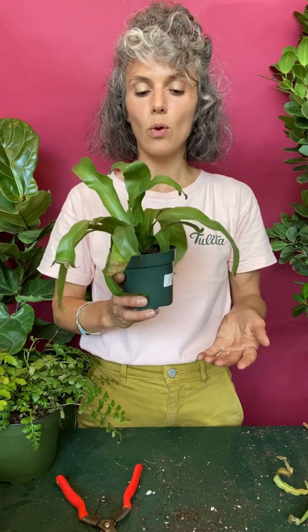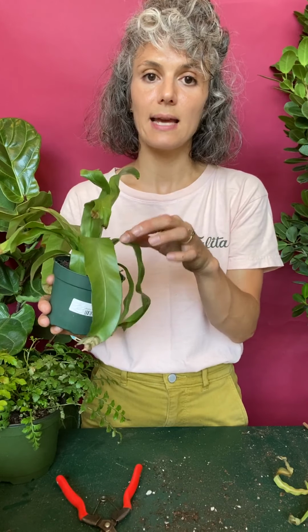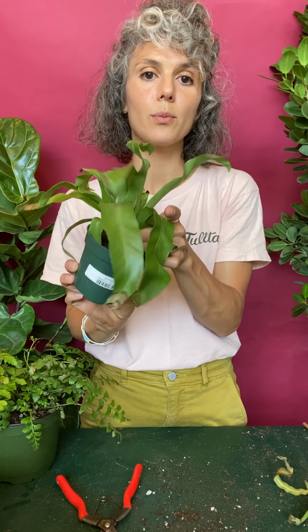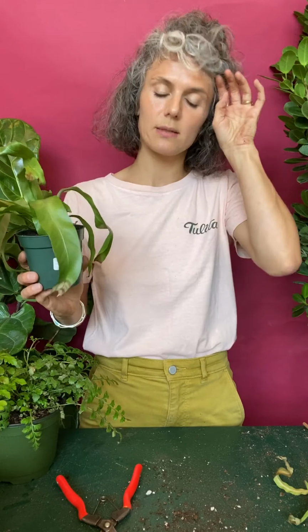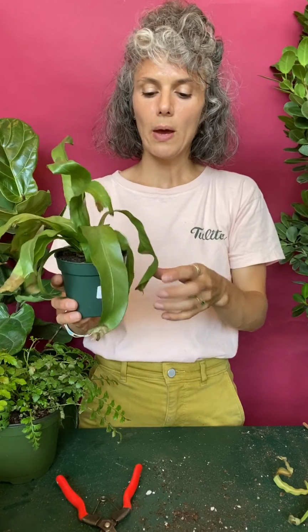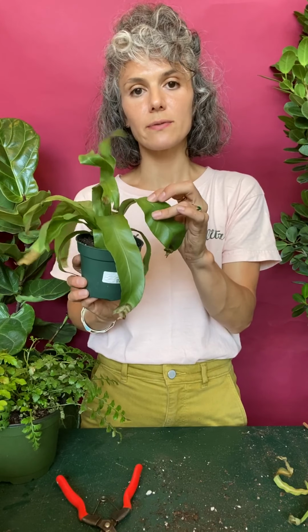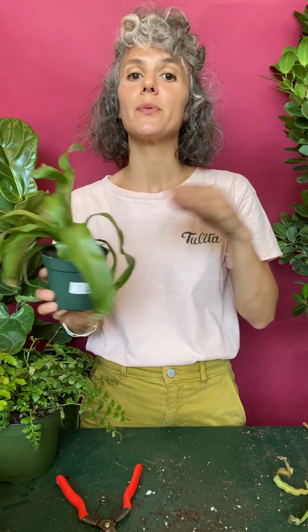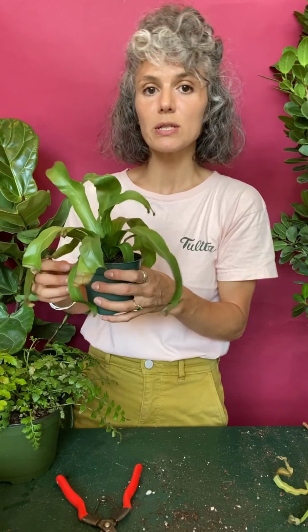Hopefully that makes sense. If there's an issue happening in the roots, like the root ball has been overwatered or there's a bacteria or a fungus in the roots, you're usually gonna see signs from the inside out. So you're going to either see the core of the plant starting to rot, and then basically you've killed your plant. We talked about that in previous sessions of the ugly plant theme. Or you're gonna see fungal spots on the surface of the leaf starting to spread out. That's usually an internal problem, not an external problem. So external problem is moisture. Internal problem can be moisture also, but it's usually fungus or rot, which can be caused by moisture. But external, you can do something about. Internal is usually too far gone.